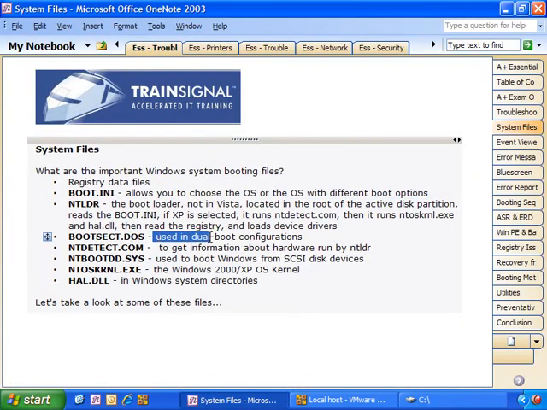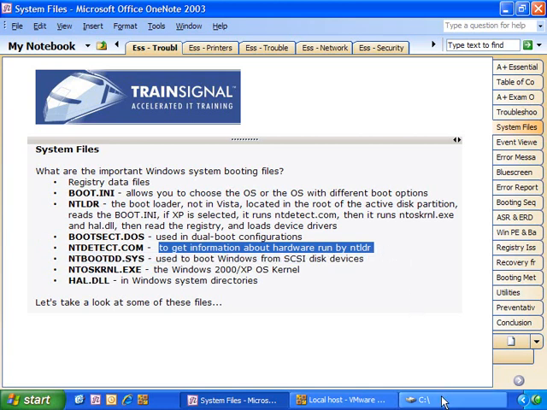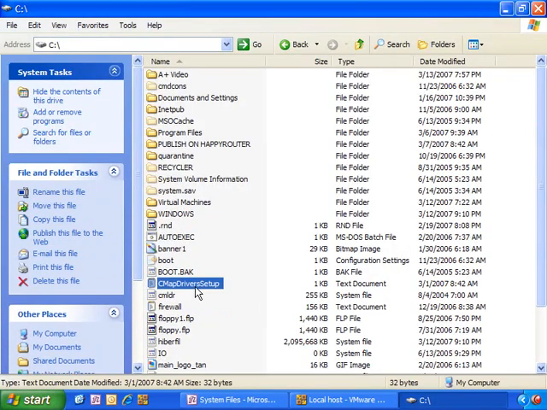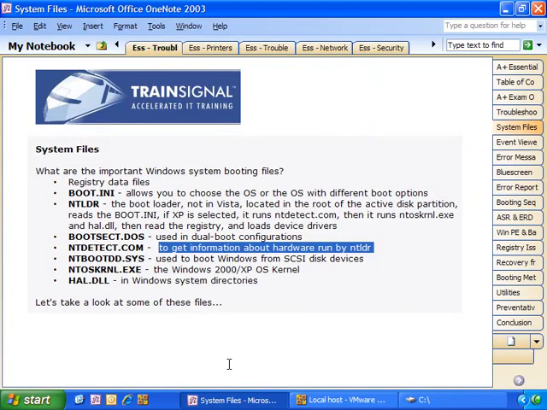Now bootsect.dos is used in dual boot configurations, specifically older operating systems. Next is ntdetect.com. This is used to get information about hardware, run by NT Loader. Let's go out here and see if ntdetect.com is here. And it is. It's a hidden file. It's in the root directory of the C drive. All right, let's go back.